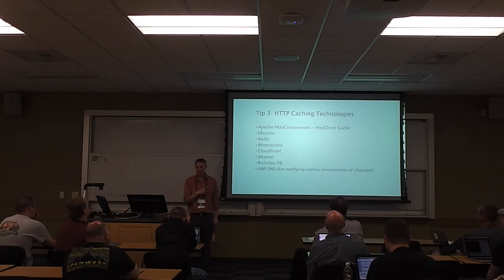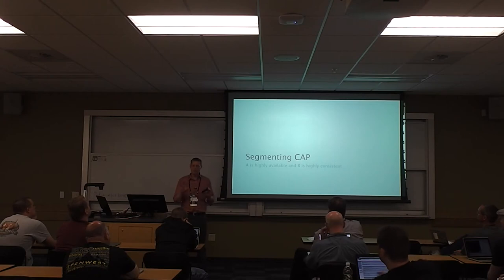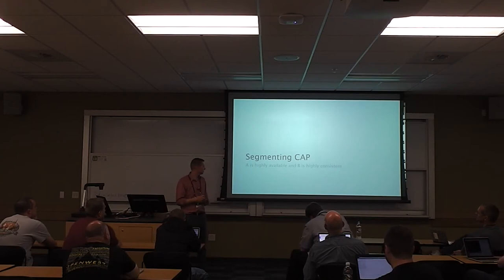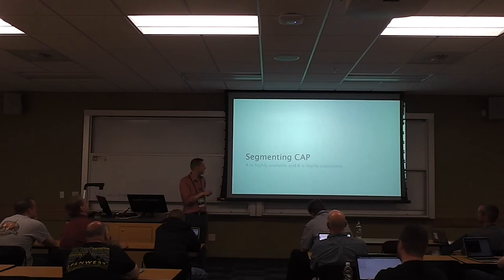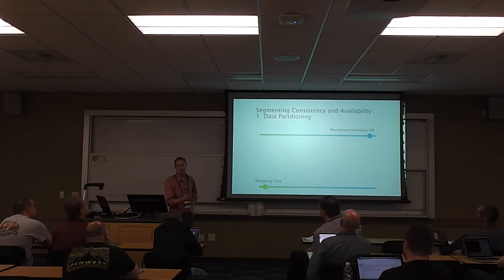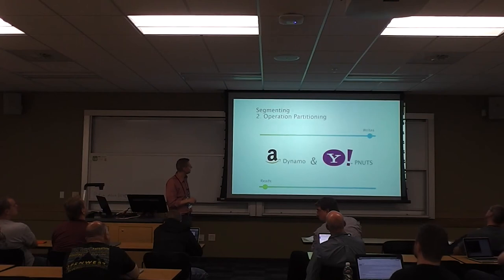All these slides I'll share on SlideShare afterward. Gilbert and Lynch, who popularized the CAP theorem, published a follow-up paper around 2012. It's my favorite paper on CAP — very accessible, and actually where I pull some of these examples from. They talk about segmenting your availability: you can have some component A that needs to be highly available, while some other component B needs high consistency. You don't always have to pick one for your entire application. Think of it like an online retailer — your warehouse inventory perhaps needs to be really consistent because you need to know what's in your warehouse, but your shopping cart doesn't need to be the same high consistency. You can partition your inventory database differently from your shopping cart database.